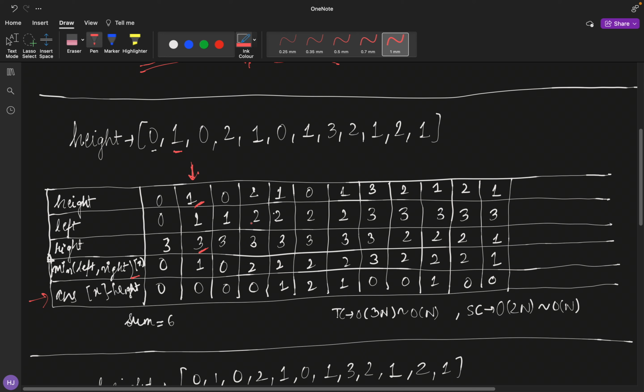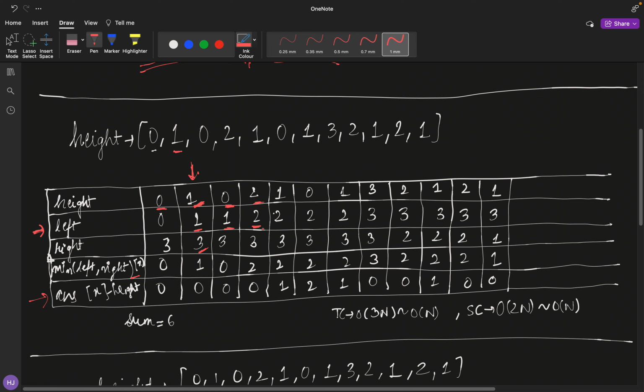Okay, so talking about the left portion, we are already given the heights of the array. What is the maximum height at the left of this building? At the 0th index, it's 0. Let's proceed further. What is the maximum height of this building of height 1? At its left, it's 1. Moving further, my left max has got updated to 1. At this building, what is the maximum height at my left? It is already 1, so I'll continue. Talking about 2, what is the maximum height of a building to its left?